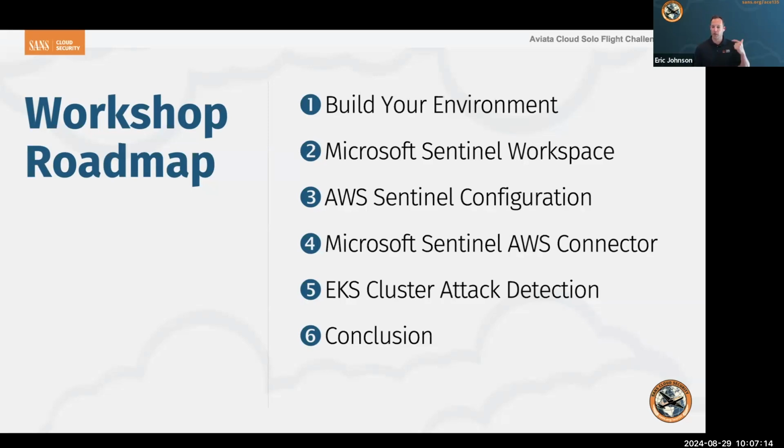And then we'll move into configuring the Sentinel workspace. Then we've got to go back over to AWS and set up permissions for Sentinel to actually sign into your AWS account, grab the log data and pull it over. And once those permissions are there, we can go into the AWS connector and give it some information about exactly what we're going to be pulling, as far as what log types and where they live. And finally, in the last section, hopefully we've got enough time for it, you can redo that EKS cluster attack, and you can see that data show up over on the Azure side.